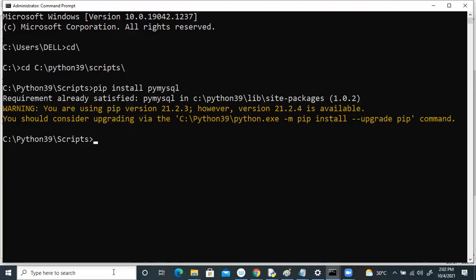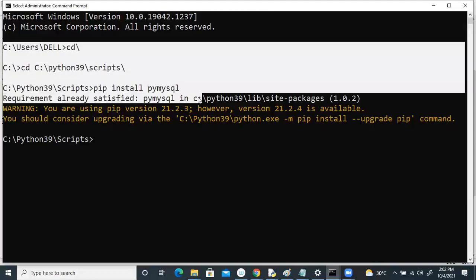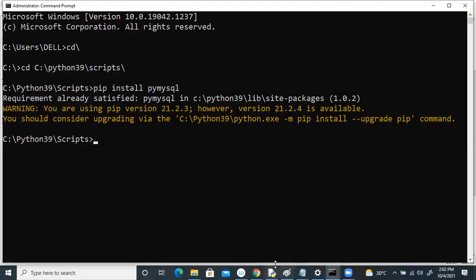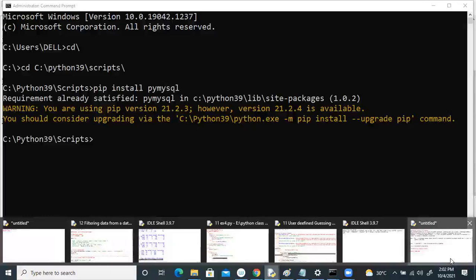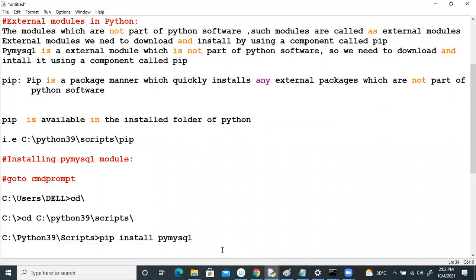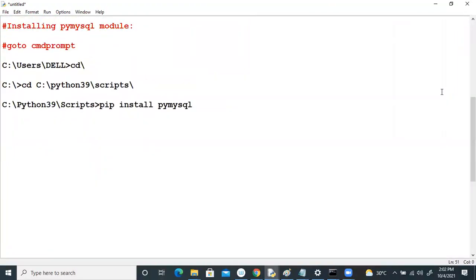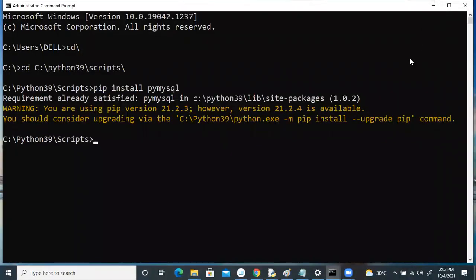Understood, everyone? Yes. Before we go, for example, how will you check whether a particular module is available in your system or not, whether it is an internal module or an external module?